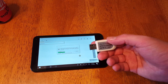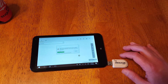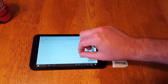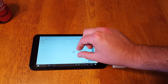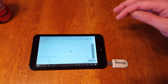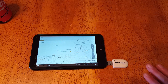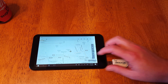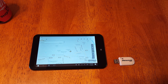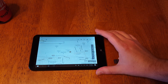I saw this on eBay and I was like, wow, $10, I've got to get that. What am I going to use it for? Who cares, it's $10. So what I've decided to try is I have this Windows 10 tablet. Windows 10 actually has a map app on it, a location app, and it'll use either GPS or your Wi-Fi. Believe it or not, there's a lot of programs that can tell where you are just based off your Wi-Fi. One of the unfortunate parts of bringing an old piece of tech out is the updates — this thing did have my location, but when I tried to get it going it told me I didn't have enough room for updates. So I'm going to get this thing going and then walk down the street to see if I can use it as a GPS.